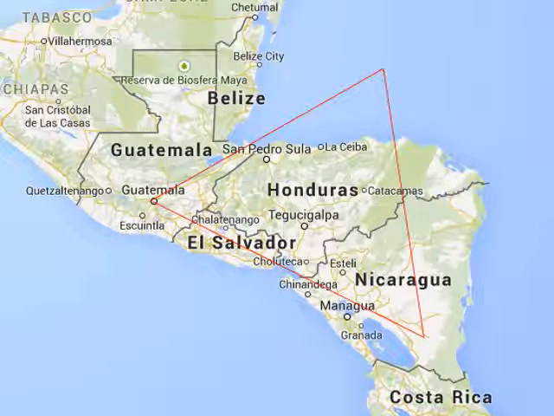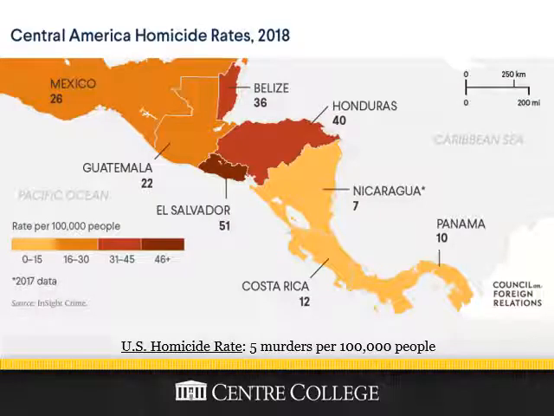So let's talk about Central America's Northern Triangle. So this comprises the countries of Guatemala, Honduras, and El Salvador. So we tend to think of the United States southern border as an issue that comprises the United States and Mexico, but increasingly you're beginning to see more traffic come in from Central America. And a major driver of this traffic is the fact that Central America and the Northern Triangle in particular is at this point, and has been for the past several years, one of the world's most dangerous regions.